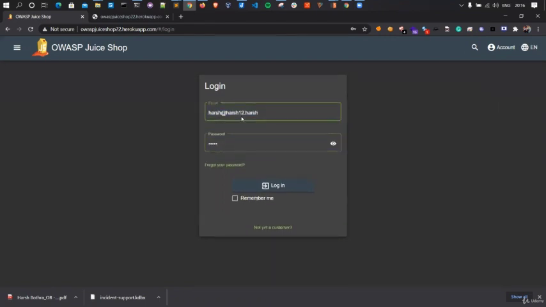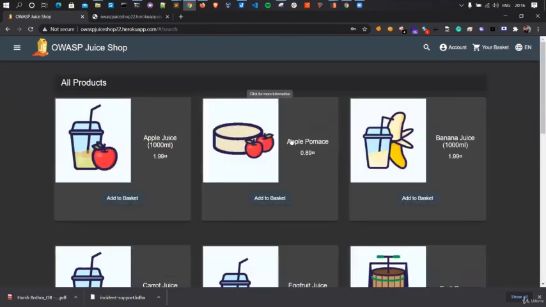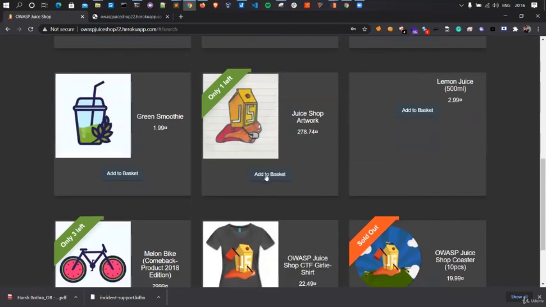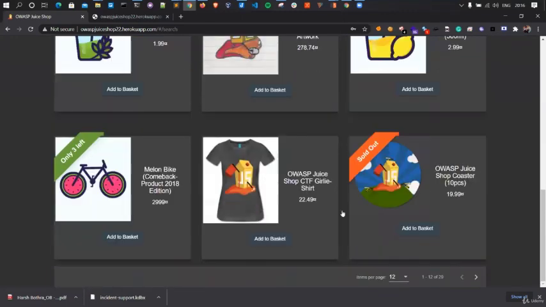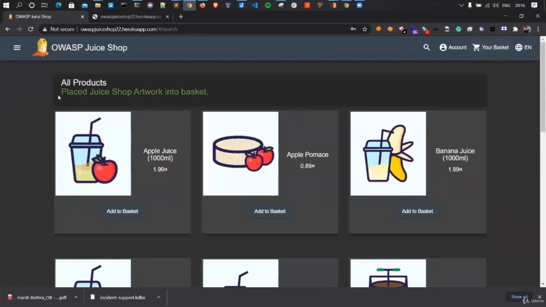I don't want to use my superpowers of SQL injection over here, but let's use that. Now, since we logged in, let's quickly add one item to the basket. Added.